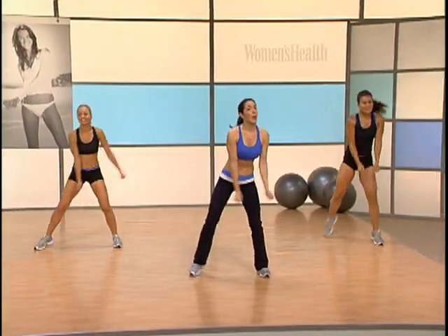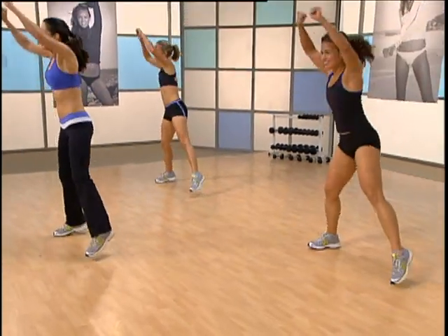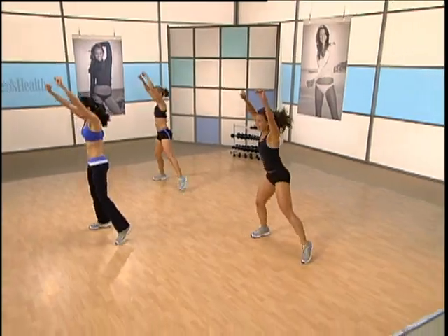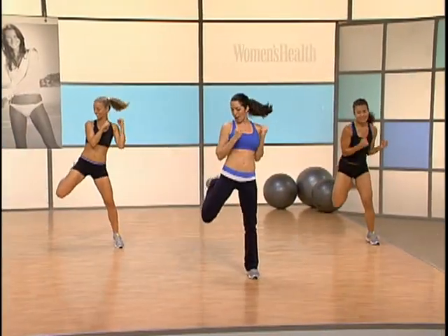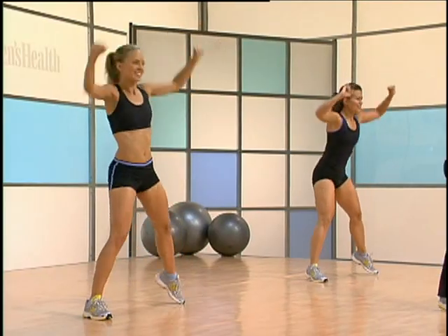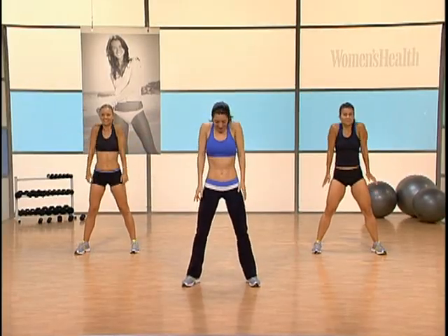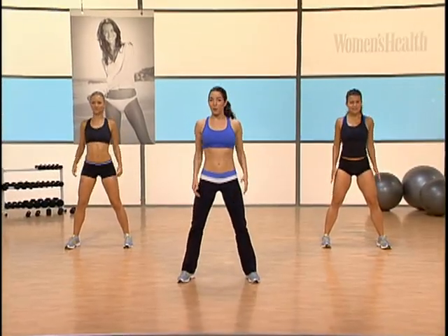One grapevine over this way and one back. Step push, take it down, push up. Beautiful. Do that again — take it over, nice. Take it down and up. Hold the step tap and inhale it up. Exhale it down. Just shrug those shoulders for me. Roll them back for four, take them back. Now forward for four, take them up.